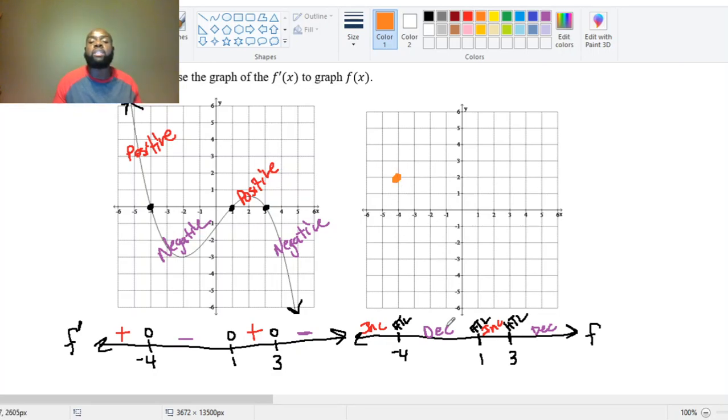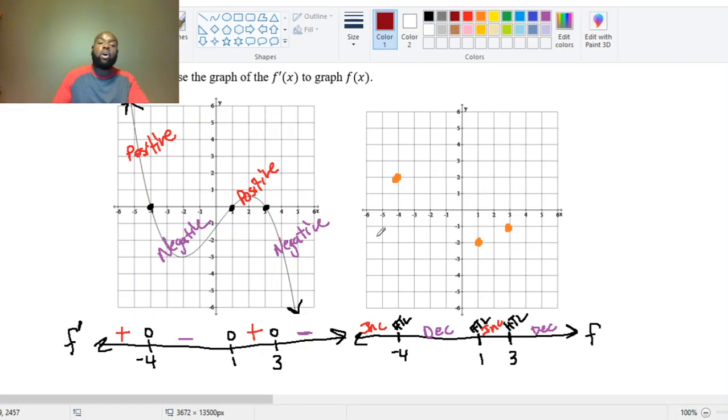Then it's going to decrease until it gets to x equals 1. X equals 1 is here. I'm going to pick any point. Now, I would never pick a point this high because I wouldn't be decreasing, right? And I need my function to decrease after it leaves this point here. So don't pick a point higher than this point. Any point lower than this point will probably work. All right. Then it's going to increase up until we get to 3. So I'm going to choose a point that's higher than that point so I can actually increase. And then my function is going to start to decrease indefinitely.